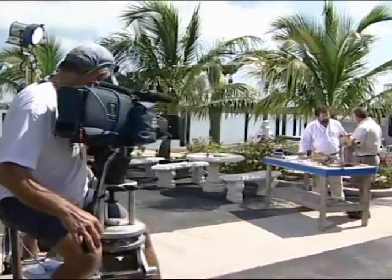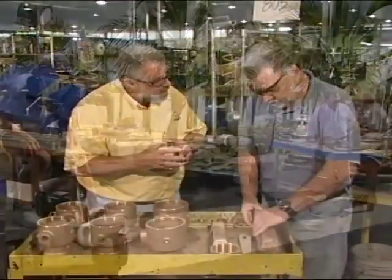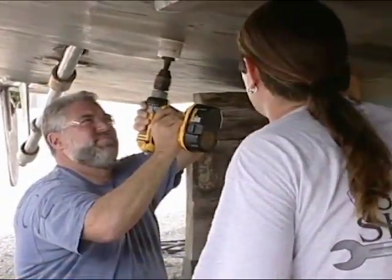But before we can get into any of this stuff, you know the drill by now — we need to work out a little trade-off. We've got to get all of you to spend the next 30 minutes with us as we're working right here along this beautiful water's edge. And then in exchange, with the help of a few of my very knowledgeable friends in the marine industry, we're all going to be pooling together to do our very best to let you in on a few more ways to make your boat ship shape.